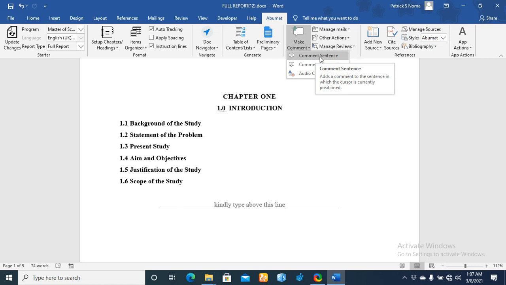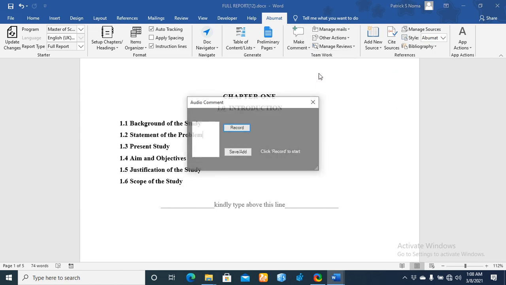It grabs the sentence currently holding the cursor of the Word application and creates a comment box there, and you go there to type your comment. The same thing goes for the comment paragraph here. And if you're too lazy to type a comment, you can use this button here to create a voice comment.